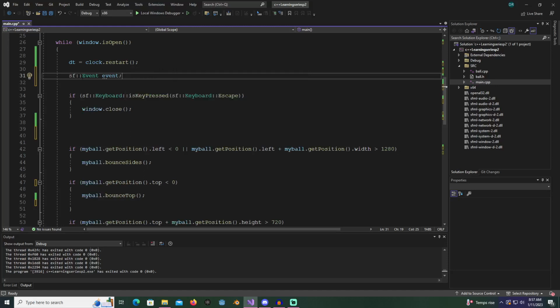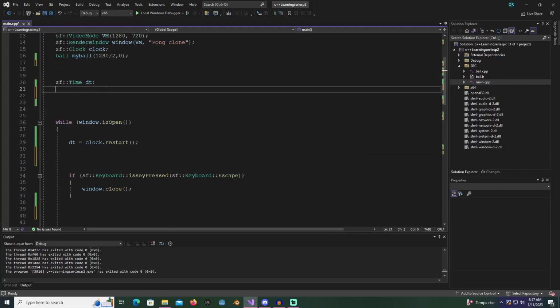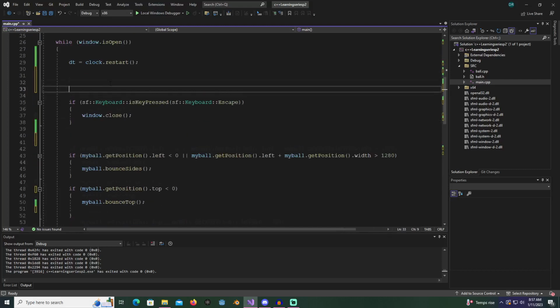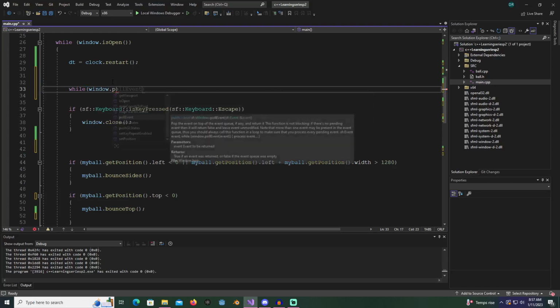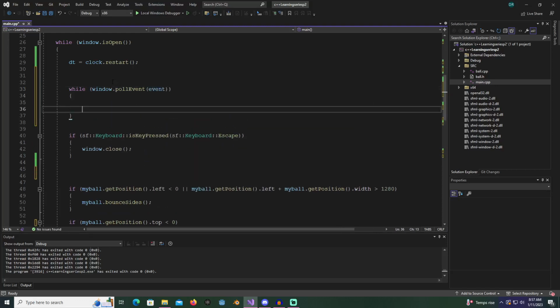So you want to create an SF event. Let me cut this here. We don't want it here. We want this above our while window is open loop, under the delta time. SF event, we're going to name it event in lowercase. And then right above the keyboard is key pressed escape, we're going to say while window dot poll event, plug that in as the parameter.